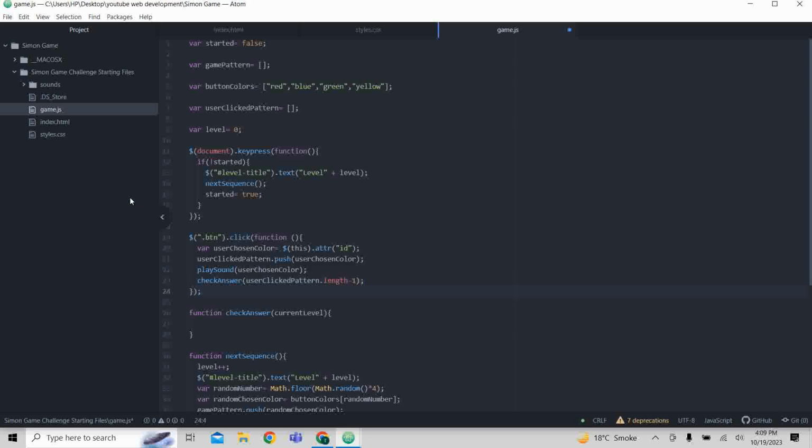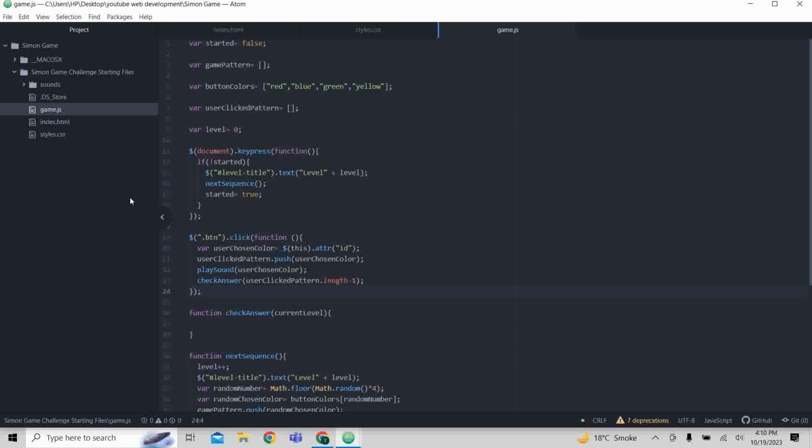And I was missing this. So call check answer after a user has clicked and chosen their answer, passing in the index of the last answer in the user sequence, and that is the reason that we have mentioned this over here.